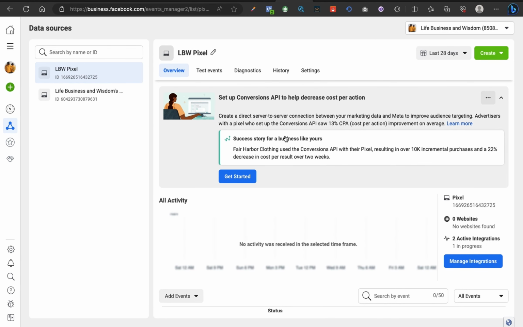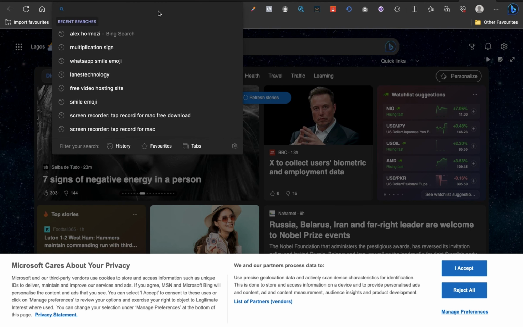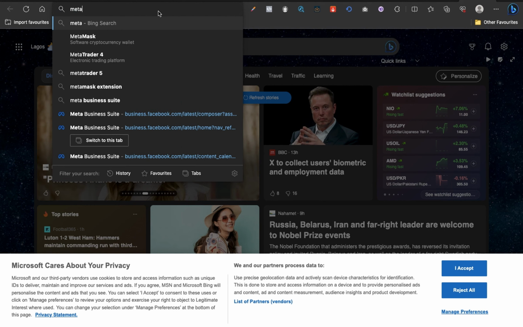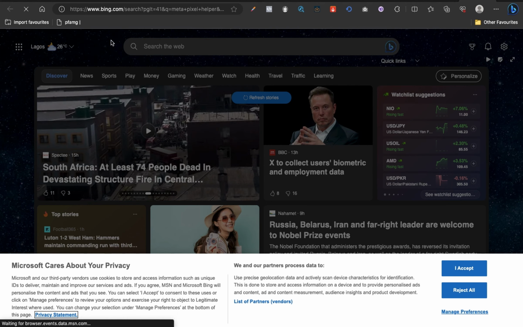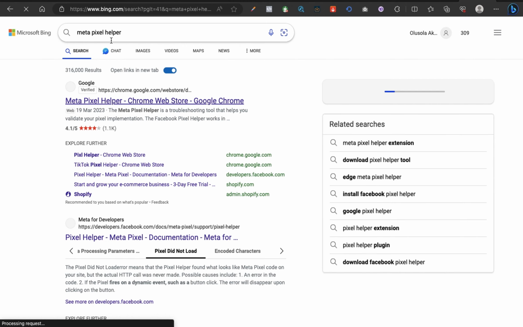On your browser, in case you don't have it, I'll show you what it is. You go to new tab like this, and you type in Facebook pixel helper.